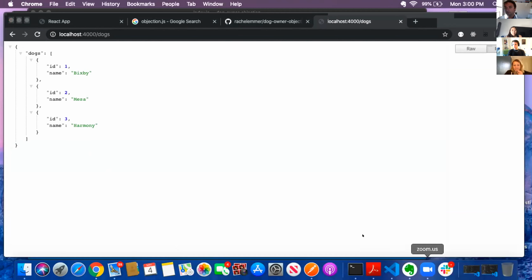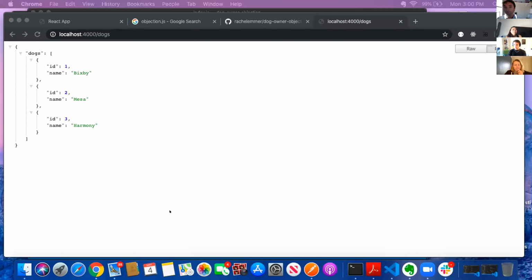All right. So we have done simple tables with Objection. That's all there is to it. But we've got relationships here. I want to be able to get all of a dog's owners and get all of an owner's dogs. This syntax is way noisier than the equivalent thing in Rails. In Rails, you could just do has many and then has many through and handle it that way. It's a little bit louder in Objection. So let's take a look.